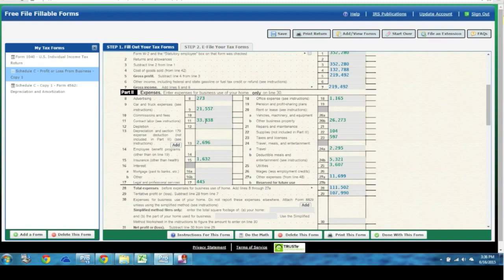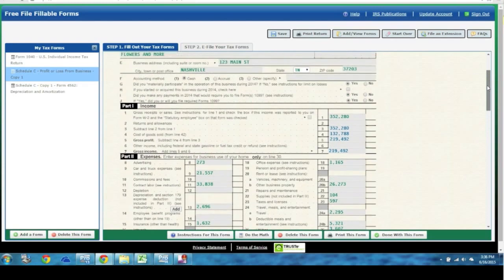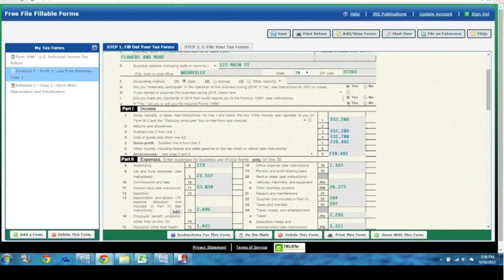He doesn't have payroll, so he paid out contract labor of $33,838. The IRS will look at that too, and if they see all that in contract labor and you marked no right here, that you shouldn't have filed 1099s, they'll look at you funny, because they see all this money that you paid out to outside labor. You did not have payroll, you paid it all to outside labor. They're going to assume that you probably should have 1099s, so just be aware of that too.